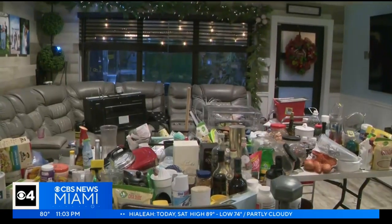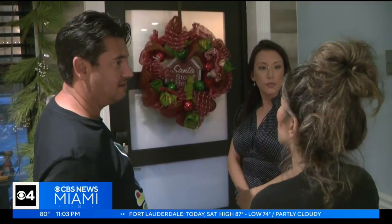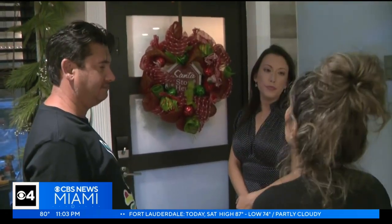The city is looking for individuals that have had 36 inches of flooding on the interior of their home, on the interior. Now you may say, well, what's 36 inches? A doorknob. If you've got flooding up to the doorknob, that's a really good measure in your house of what 36 inches might look like. As cleanup continues for Perez, she hopes FEMA can provide some much needed help to her and her neighbors. I mean, I know that I have lost everything, so I'm hoping that they do give me some assistance.